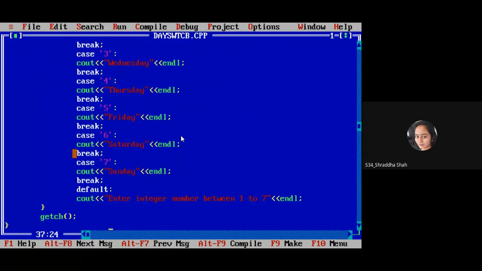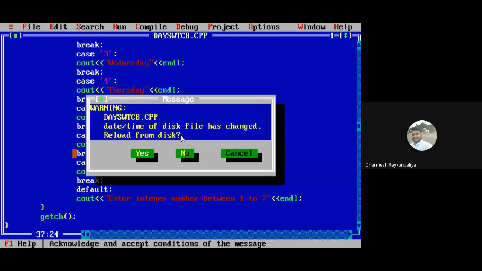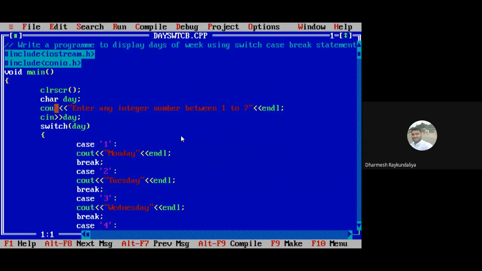Okay, now here you do not need to type character, you only have to type 2. But 2 is declared as a character and then it will match with the character, so it is Tuesday. Here you should not write in single quotes, you only write 2. If you want to write ABC, you only write A, if RW, only R. But what we have done is we have declared them as a character, so now the computer will understand that this is a character, and it is matching where the character constant is. Anything written in a single quote is a character constant.